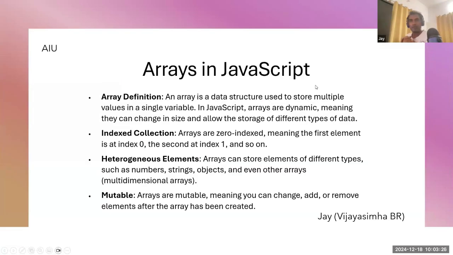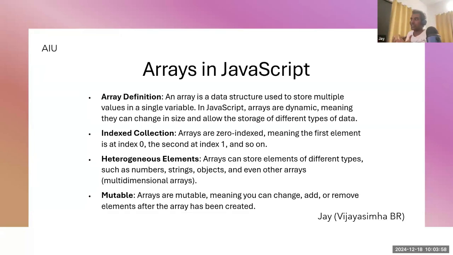So what are we talking about? The first topic for today's session is arrays in JavaScript. I put together some highlights here, so I'm going to quickly go through that. An array is essentially a data structure. A data structure is any kind of combination entity in programming which allows you to put many things into a single package. In this case, array simply means a collection of items.